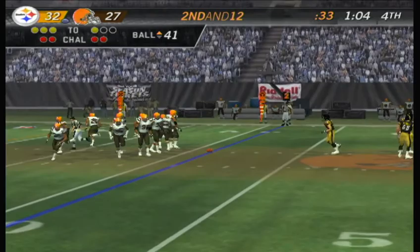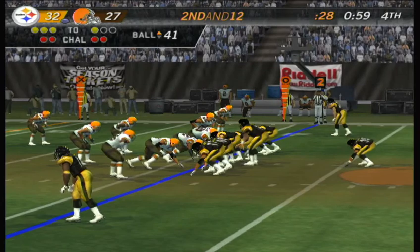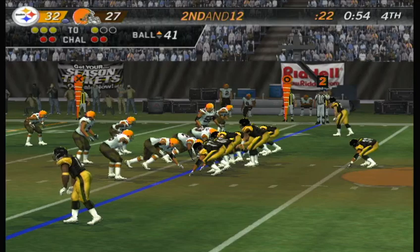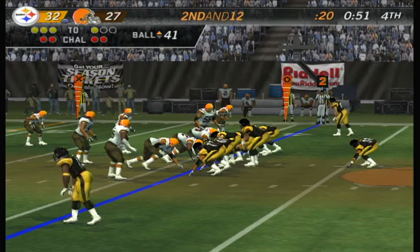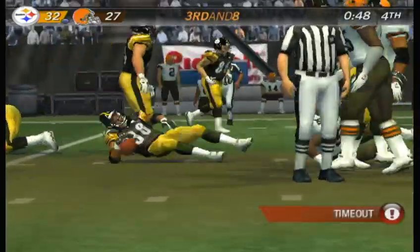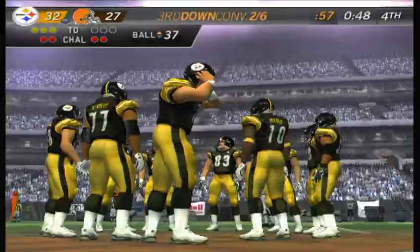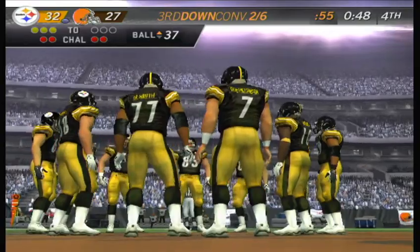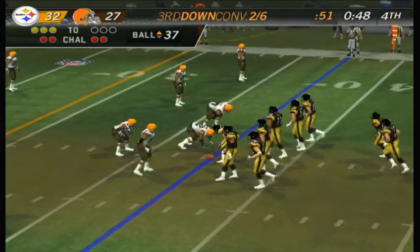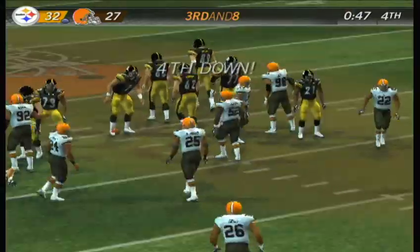Ball on the 41-yard line. Let's turn it up, D. You can't stop me. Rush in. He's a flat guard. On the call. They're going to spot this one at the 37. It's a half dozen tackles now. And he picks up about 4. No, stop that motor. He'll take a knee.